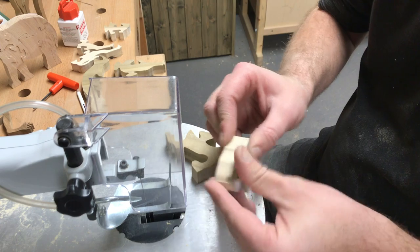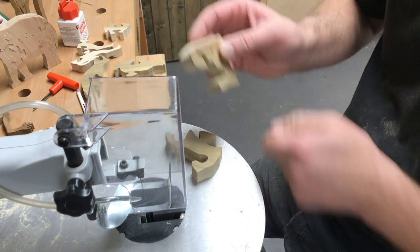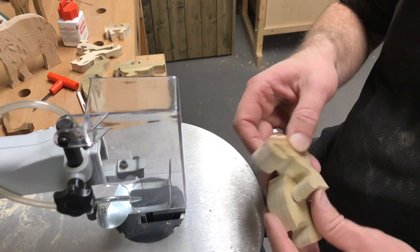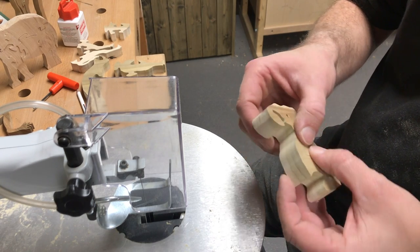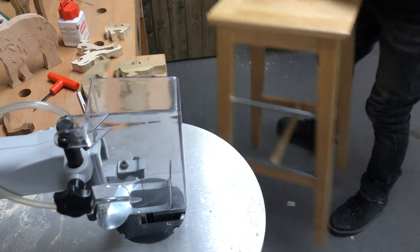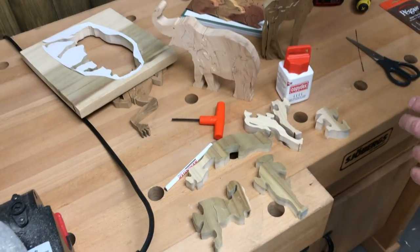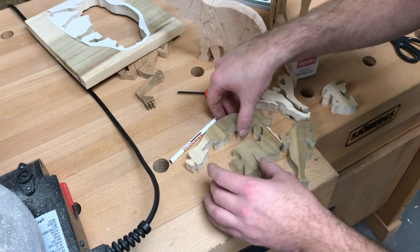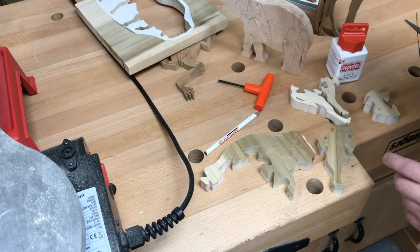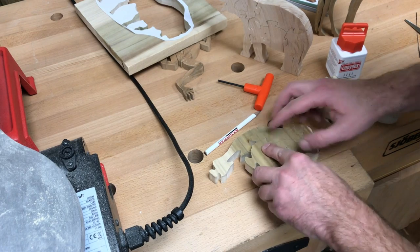Okay. So there comes off the rest of our template. Now, here's the tricky part, to put it all back together again. So, could we come round onto the table here, Craig? Craig's very kindly pulling off paper as we were finishing those last bits of the puzzle. So, let's see if we can remember the way it goes back together.